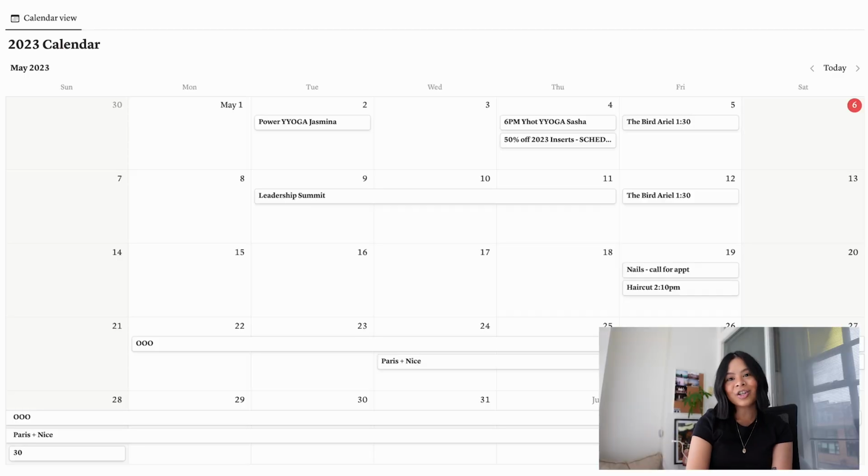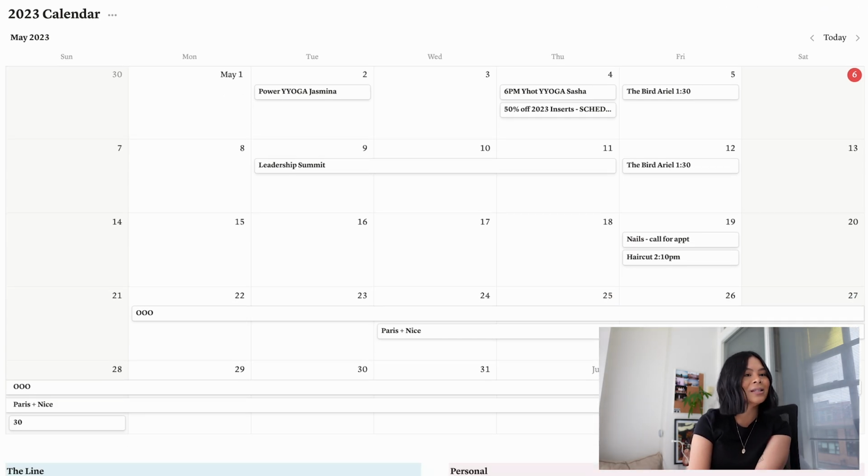So although you can have them all separate, this is what works for me, which is having them all in one dashboard, but separating them out under personal to-do list and work to-do list and whatever else that looks like for you. The next section I have is a calendar. So this is for the month of May, and today is May 6th, so I don't have anything going on here. But every time I need to pencil something in, whether it is for my job or my side hustle or for YouTube, I would put that into this section.